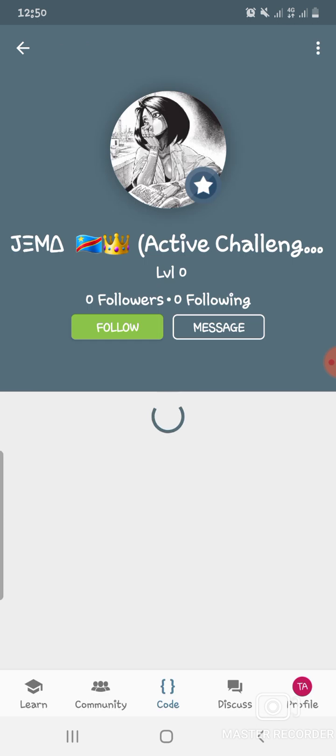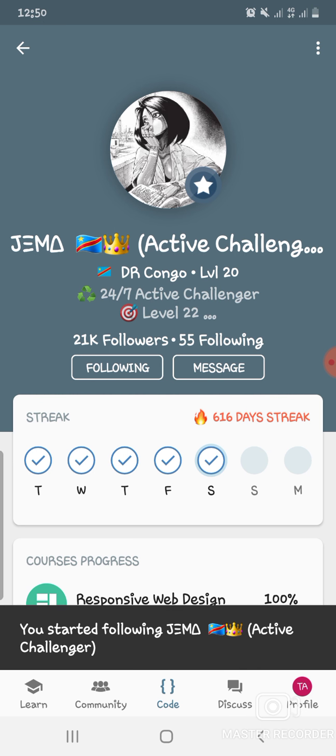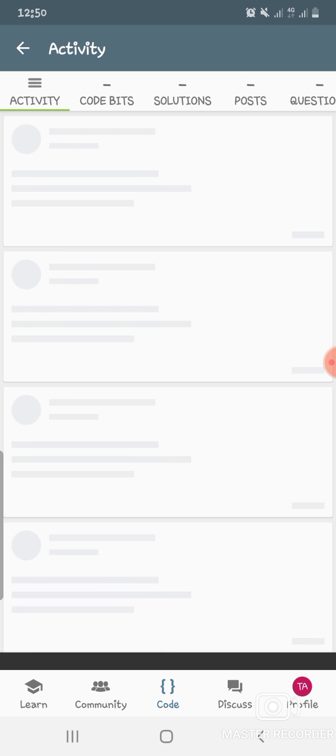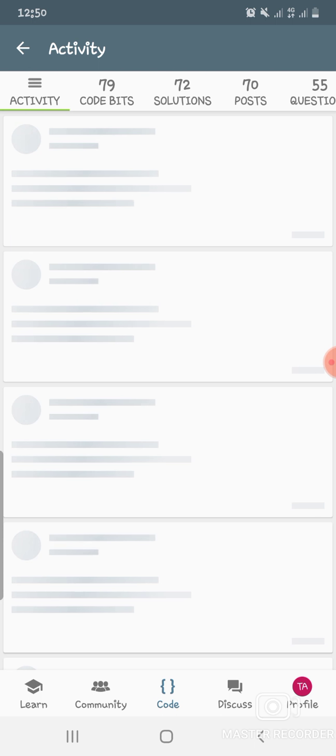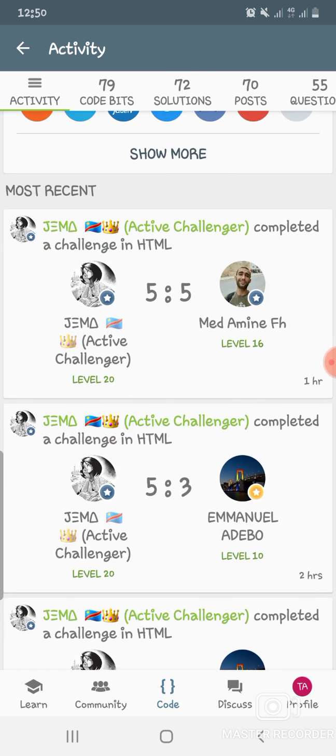So we're going to press on it, and we can also follow them. You can see this guy has that much XP, and he's currently at level 20. How did he get that much XP? By doing a lot of challenges.